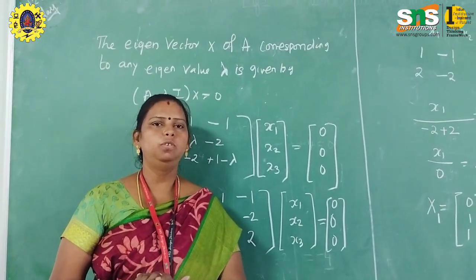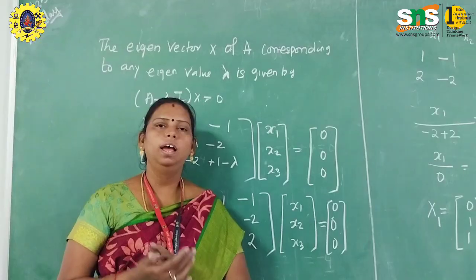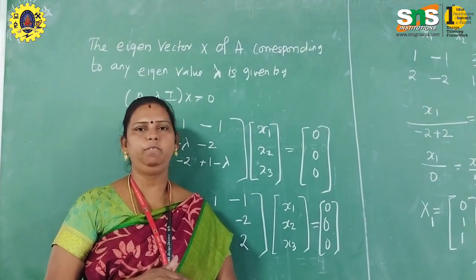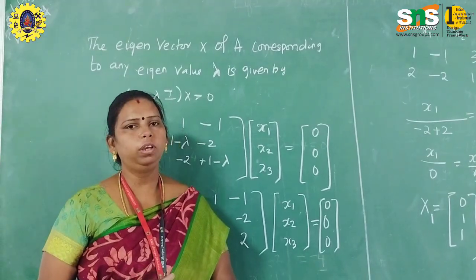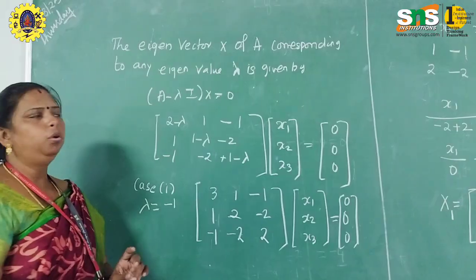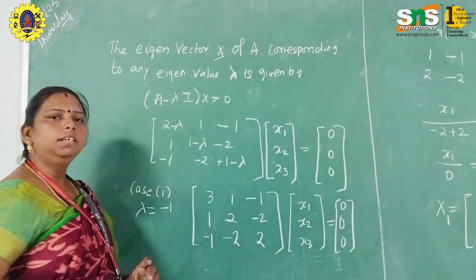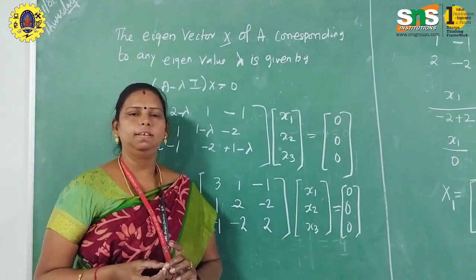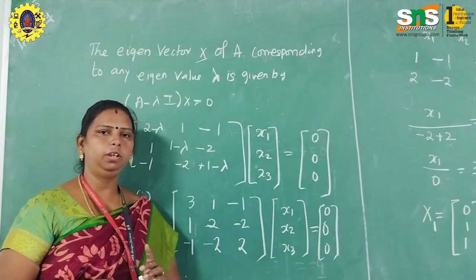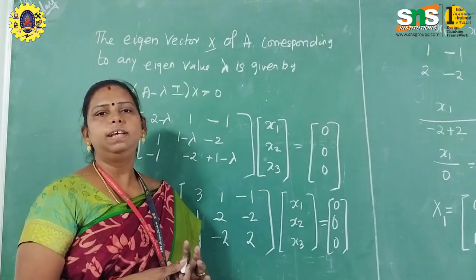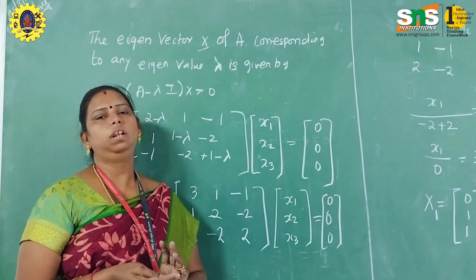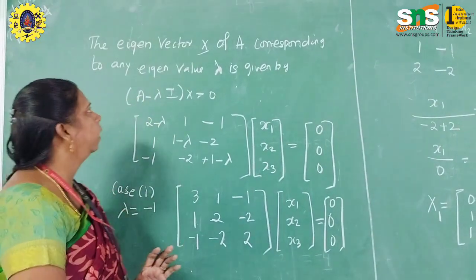We solved the problem based on eigenvalue and eigenvector, and we calculated the characteristic equation, and the second step is eigenvalue. The third step is to calculate the eigenvector. The eigenvector is denoted by capital X. This matrix will be a column matrix. So what is a column matrix? It has one column and it can have many rows. For our given matrix, which is a 3 cross 3 matrix, we will take a 3 cross 1 column matrix for X.